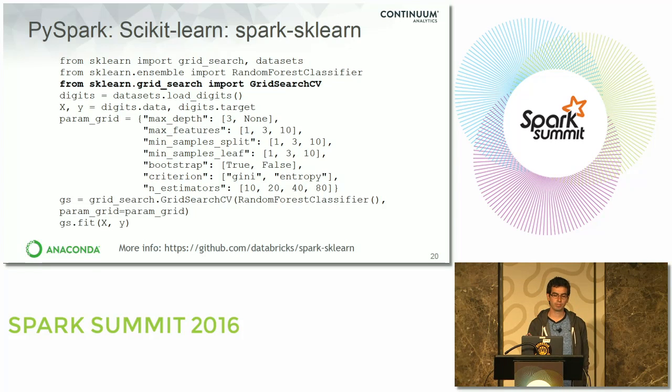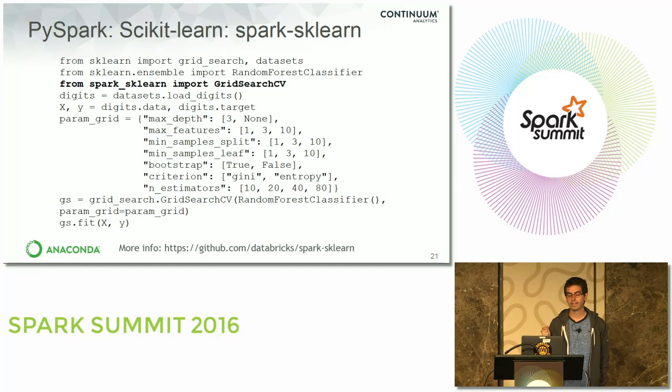And this is a really nice example of how you can have local Python code, because this is just Python right here. This runs using Scikit-learn on a local node. And you can reuse basically all this code by just changing the import line of the grid search. So this one line is involved right there. Instead of importing grid search from Scikit-learn, you import it from Spark Scikit-learn. And then you do a parameter grid search on a lot of nodes instead of just one node.